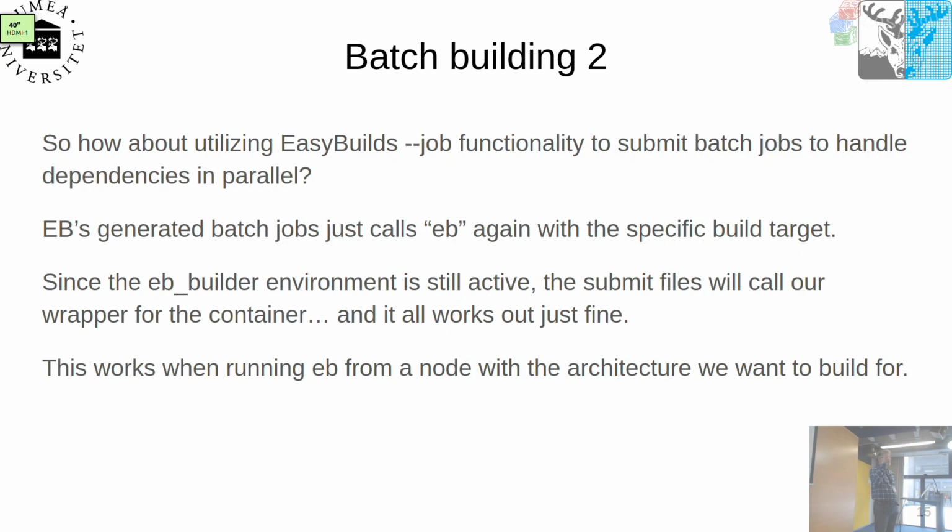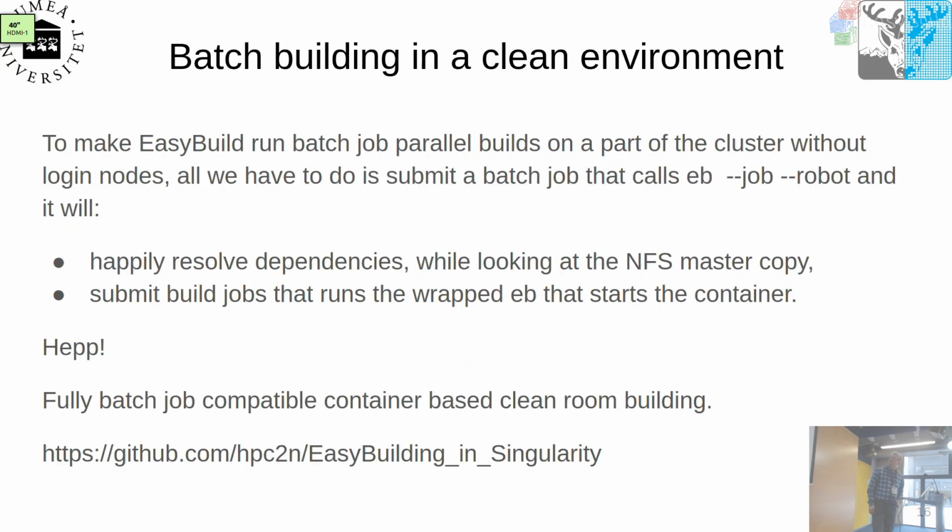But we still need to build on the non-login node architecture like the Skylakes. So we combine the two.